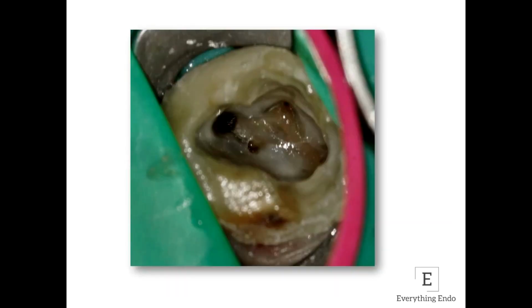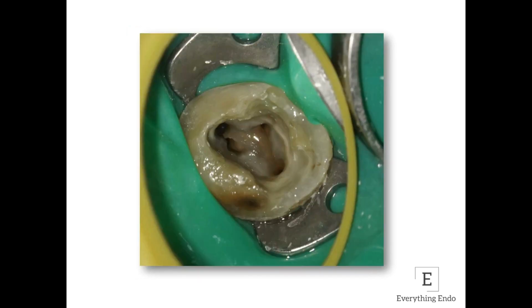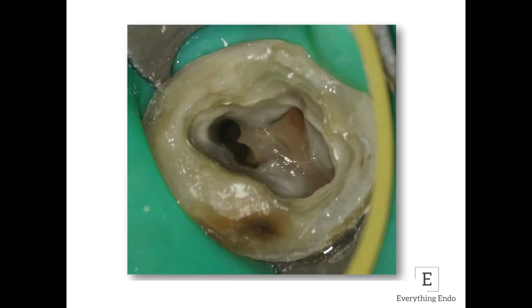But there are a lot of practitioners who say that they have not located even one MB2 in a career spanning 10 or 15 years, and none of their patients have ever come back with any pain. The reason for this is that most of these MB2 canals have a separate portal of entry, but as you progress down, these two portals merge and exist as one canal.